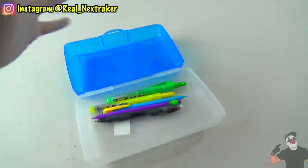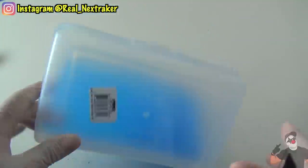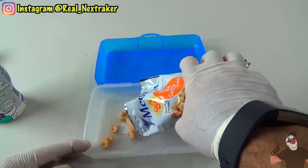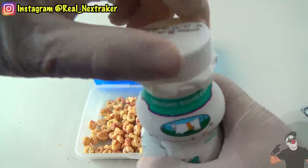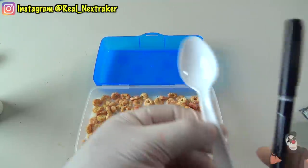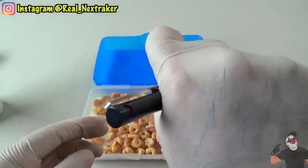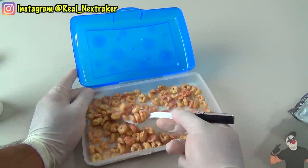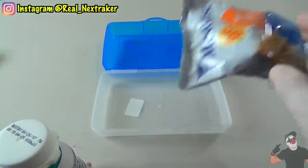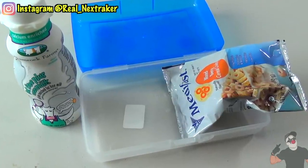Here's a great way to use a school supply box to enjoy your favorite cereal in the classroom, just in case you skip breakfast. Make sure the supply box is empty and clean. Take your cereal and pour it inside the box. Every good cereal needs milk, so add some. Pack a plastic spoon and simply place the cap of a pen on it to make it look like a writing utensil. So if you're ever in a rush at school, just pack a bottle of milk, a spoon, and some cereal inside a supplies box.